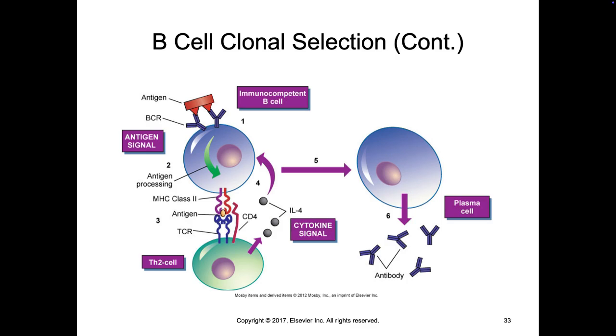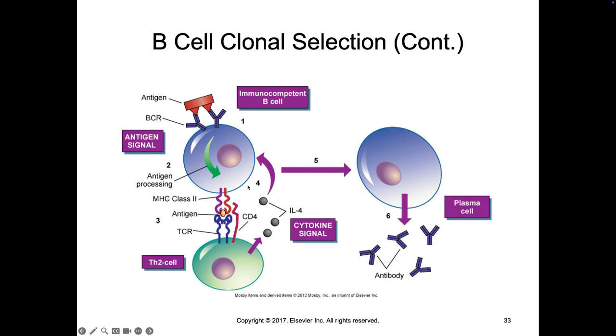So if you look here, you can see how this works. If we start here at the beginning, the B cell encounters its antigen. Now, this can be out in the open, or it can be on an antigen presenting cell, an APC. So then the B cell receptor internalizes. We present the foreign antigen on a class 2 MHC, which then interacts with the T cell receptor and CD4 on the helper T cell. See how they physically interact, and CD4 is a big part of this.